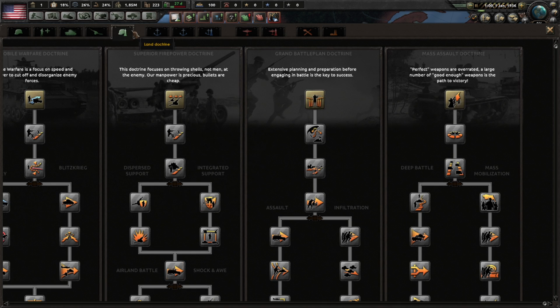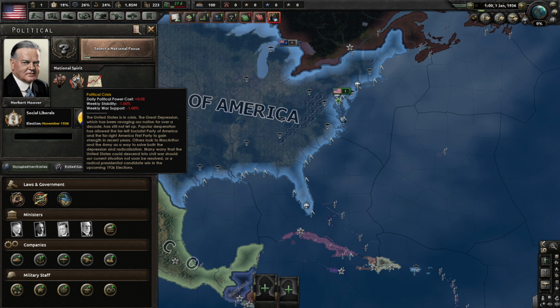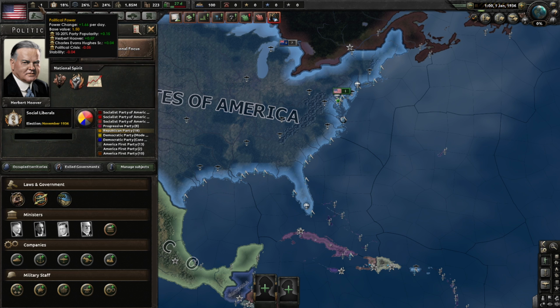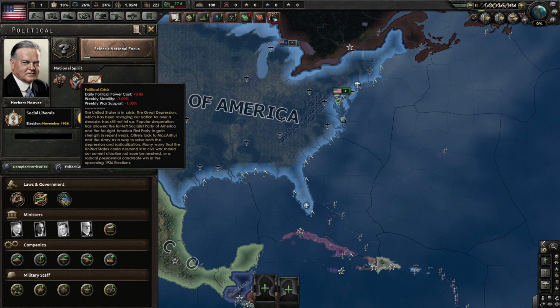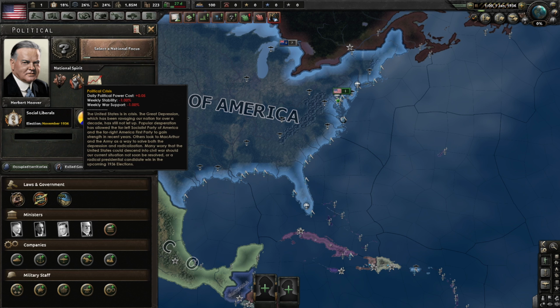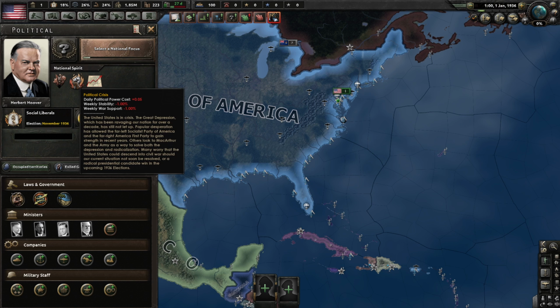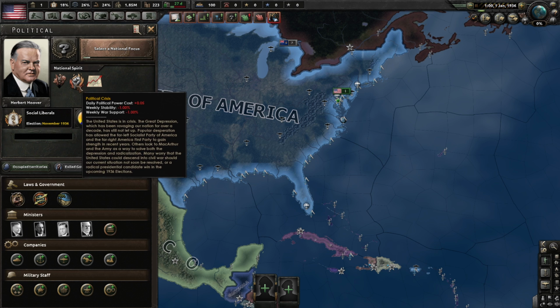And I kind of want to get started on the doctrines. What negatives do we have? I haven't checked this out. So we're getting benefits from the legation cities. 5% output on our factories. We have a political crisis, draining our political power and hurting us. We're losing stability. Okay. I don't like that. We're losing stability and war support. Okay. Well, this is gonna eventually kickstart the Civil War, I imagine.